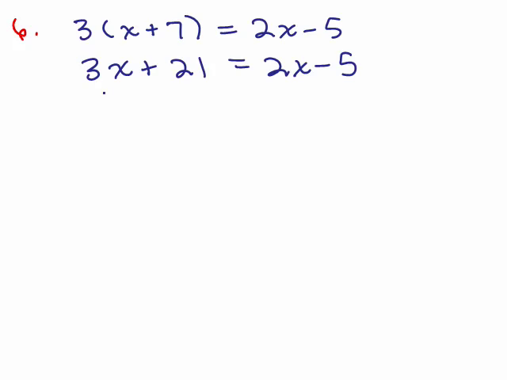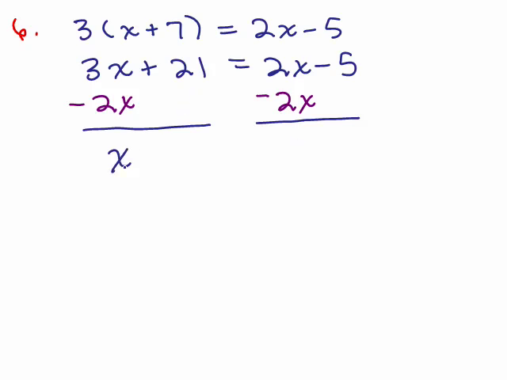Alright, so on the left-hand side I've got 3x, and on the right-hand side I have 2x. So the bigger coefficient is on the left. I'd like to keep the variables on the left-hand side, so that means I want to get rid of the 2x, which is on the right-hand side. So if I subtract 2x from both sides, I'll have the x's on the left side, and notice on the right side they're going to cancel. In fact, you could write down that you're going to have x left here and you'll have 0 here.